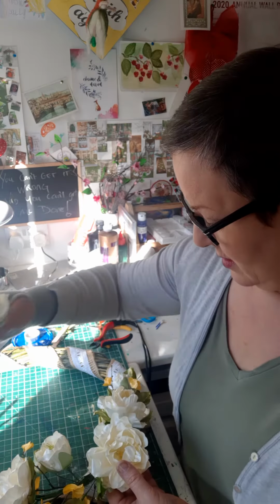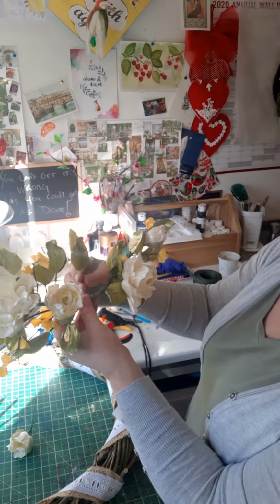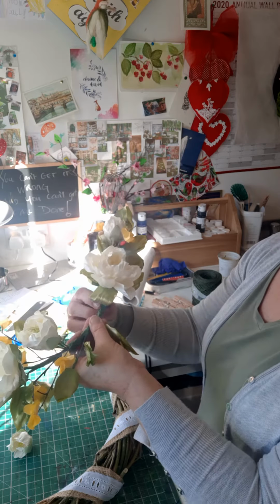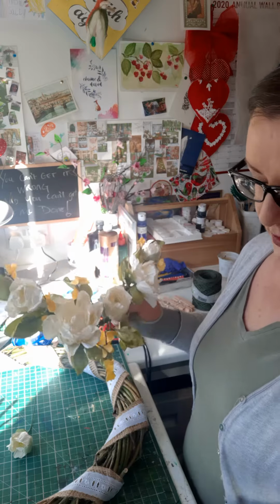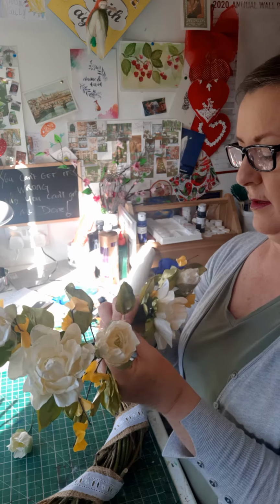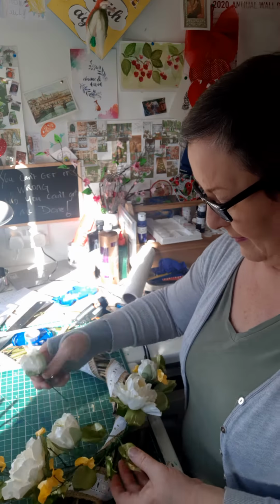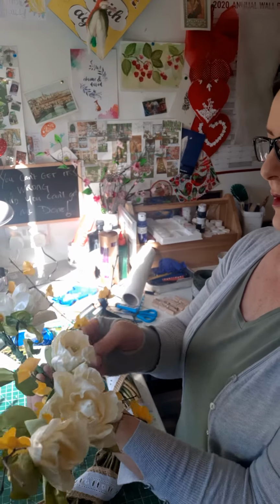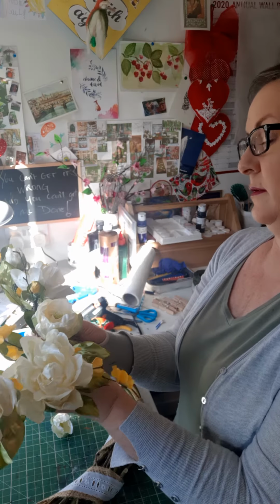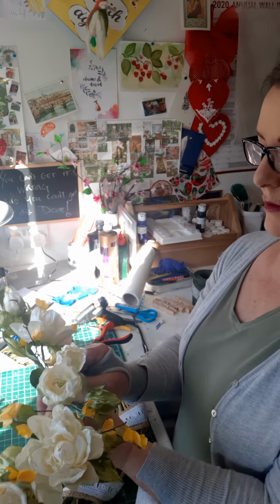Okay, I think that one there and one last bud here is where I'm going to be going with that, and just place a couple more leaves so I don't have a lot of gap in it. And once it's all wired up, you can then maneuver it around as you need to. A little bit more yellow in here, I think. I can actually stick that in now.